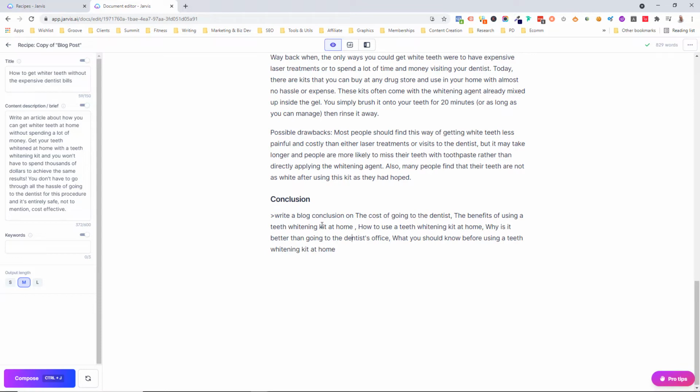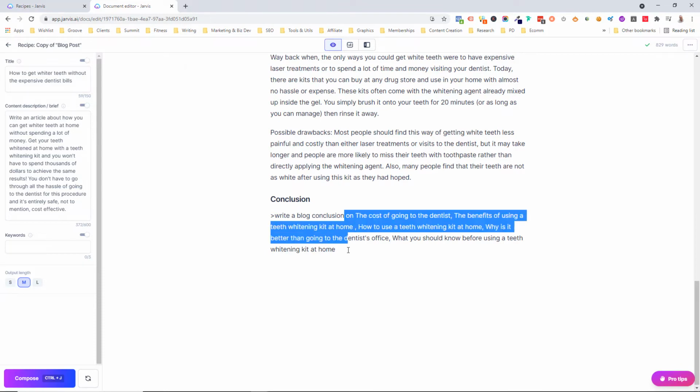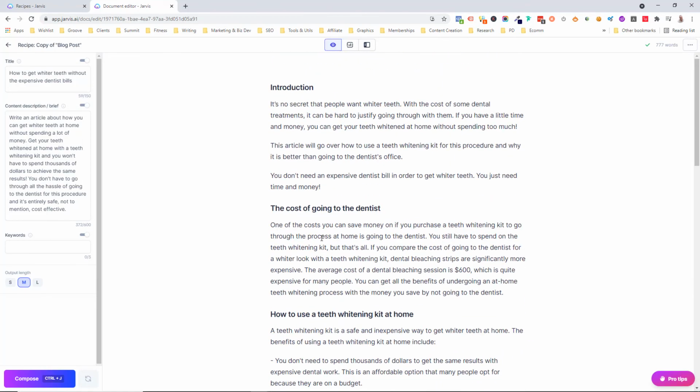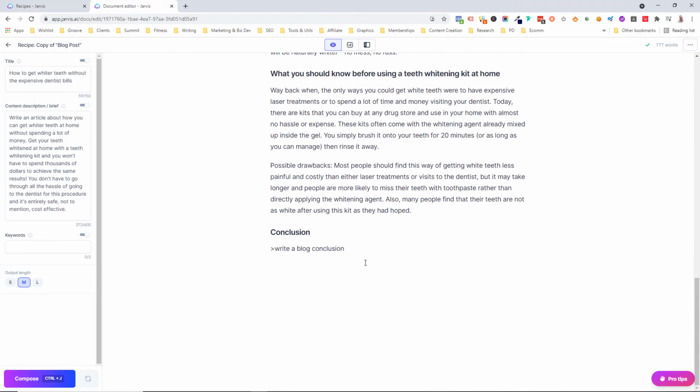Quite frankly, let's just try, because now Jarvis should read all this anyway, so we maybe don't have to be so specific, because that command got a little bit long for Jarvis and maybe a little bit confusing. So I'm just going to say, write a blog conclusion about the above. Okay, Command Enter.